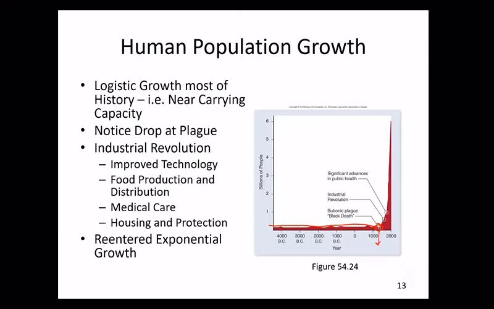However, the curve quickly increased. And we see two changes that have significantly improved that. The first change was the Industrial Revolution. Okay? Improved technology meant that we had better food production, better distribution of the food, people able to interact with each other and support each other better. The second was public health, or to be more specific, healthcare has improved. We understand diseases better and how to cure them, which allows this to dramatically increase, or as we could say, re-enter the exponential phase of growth.